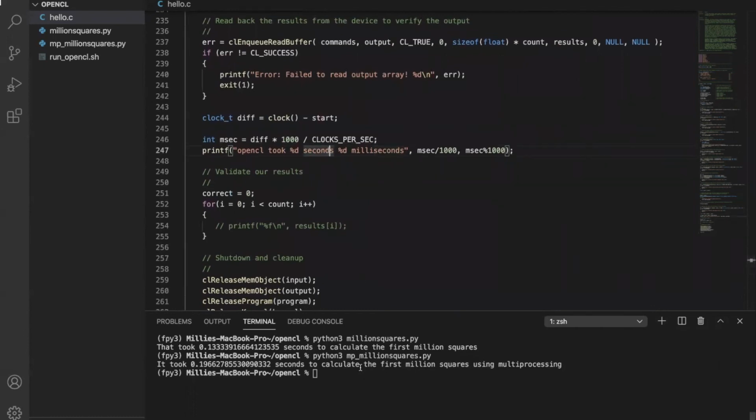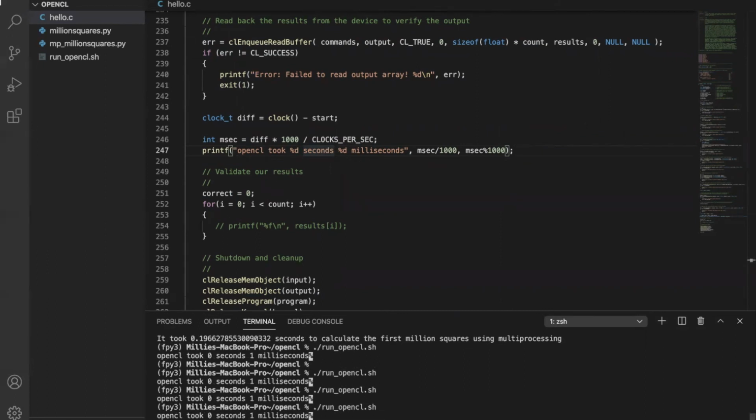So if I run this, we're going to see that it takes 1 millisecond. The timing isn't more precise than this, but we've gone from taking about 160 milliseconds to taking about 1 millisecond. That's a speedup of about 100 times, so it's pretty significant, I think.